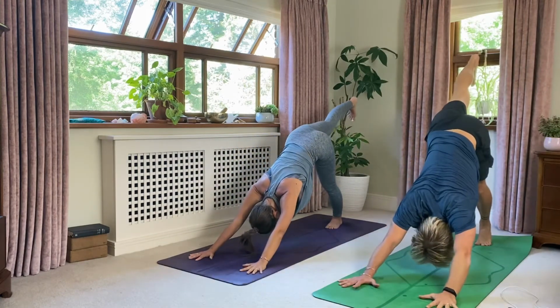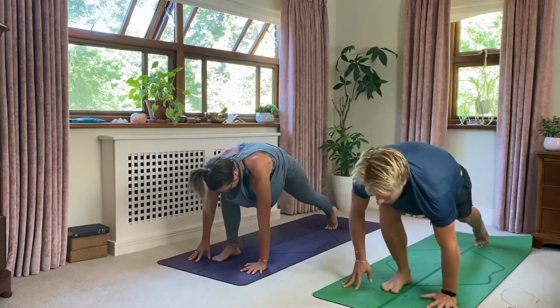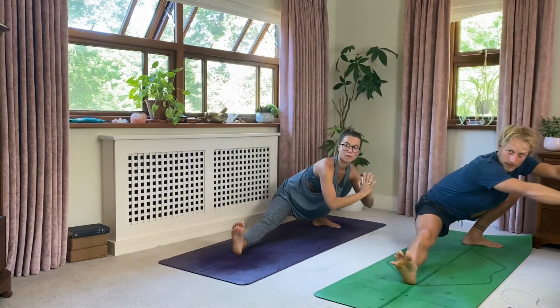So a lot of upper body strength there. We use the breath to come through. Right foot to the front. Come to warrior two. Straight into another balance. We're going to go Skandasana to the back first. Let's go then into warrior two to the front.